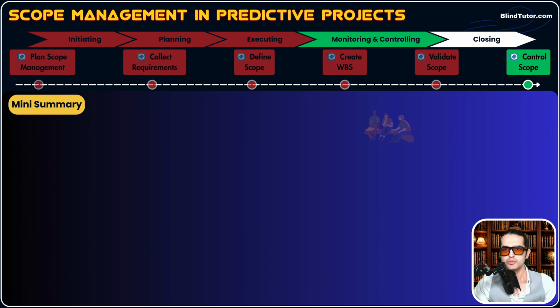Now, team runs some internal tests and makes sure that that ICU unit passes our internal quality test. Let's say it passes, so it becomes verified deliverables. Now, ICU unit is a verified deliverable, okay? We go to validate scope process, okay? We ask our stakeholders, our client sponsor, to come and see the ICU unit, which is our verified deliverable, okay? We're now going to do the validate scope process.